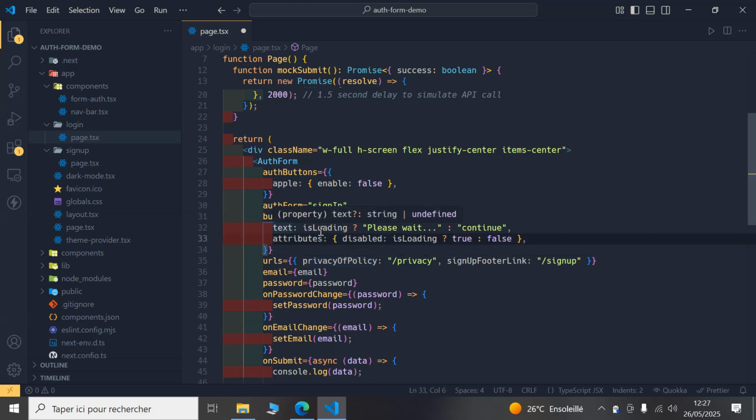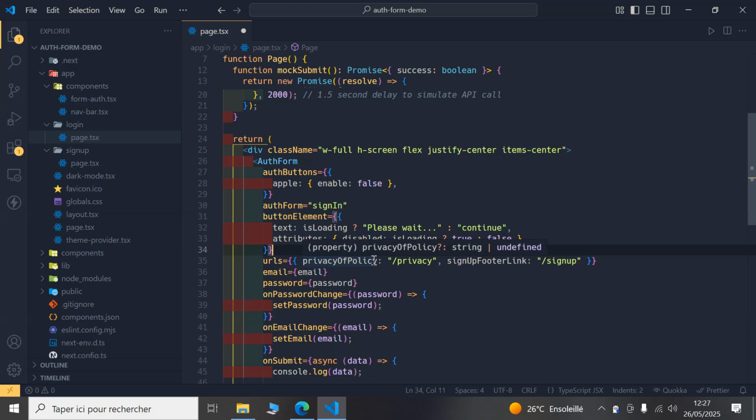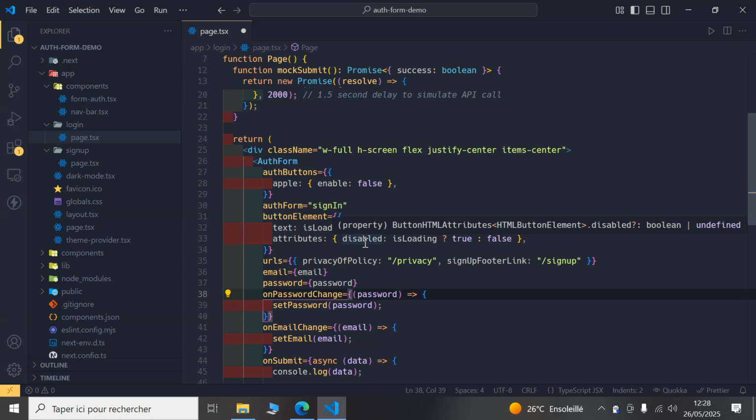For the text, it's going to be based on is loading. If it is true, we're going to use the please wait text. Otherwise, we're going to use continue. And inside the attributes, we're going to access the disabled property of the native HTML button elements, based on is loading. If it is true, we're going to disable this, otherwise it's going to be set to false.